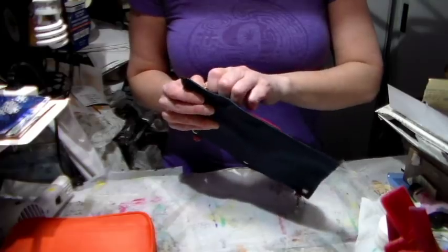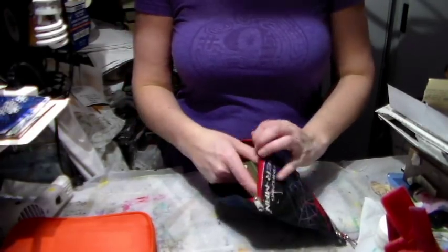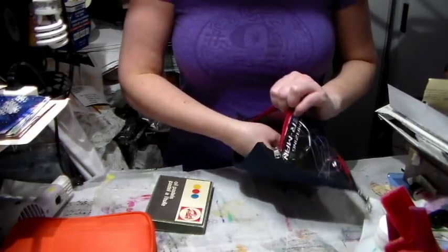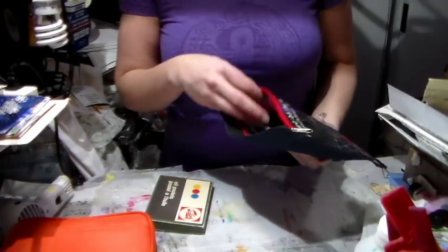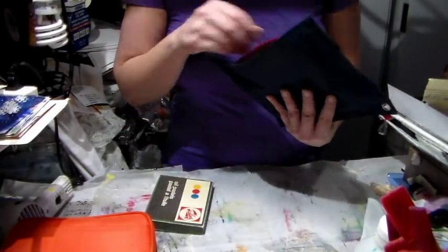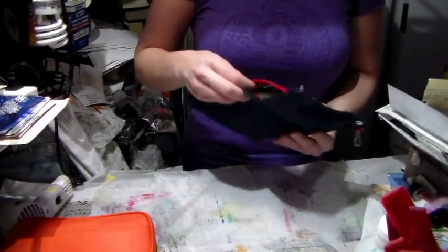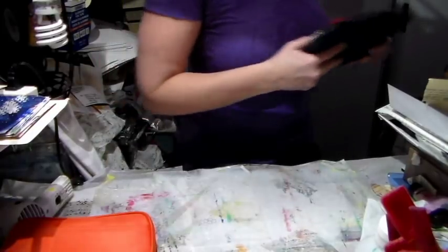In here, because my paper doesn't really allow me much flexibility for water, I decided to bring some oil pastels and maybe use those. I really haven't played much with them because they were making my fingers really messy, and I was having difficulty writing over it afterwards. But I also have some micron pens in all kinds of colors and shapes, and a stamp for dates if I want to. At the time I didn't have, I just got my new tiny little re-inker.